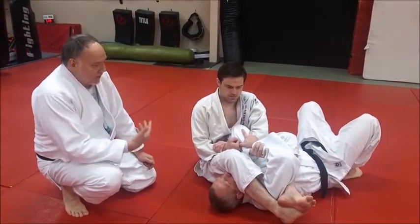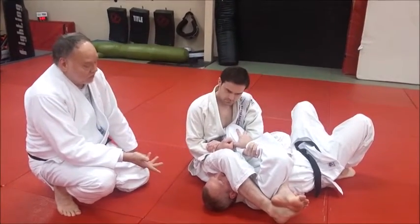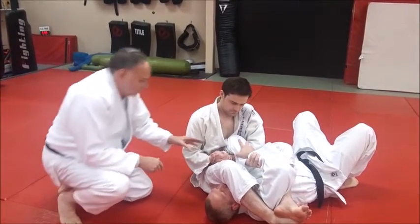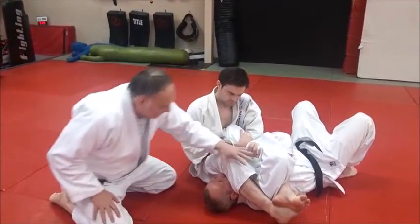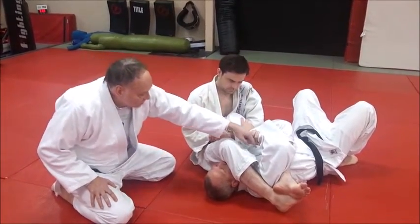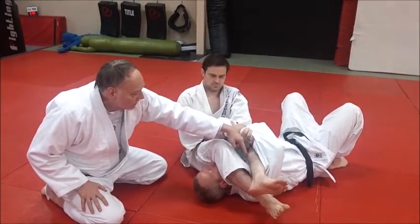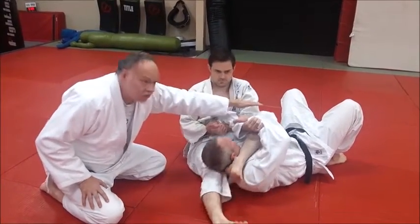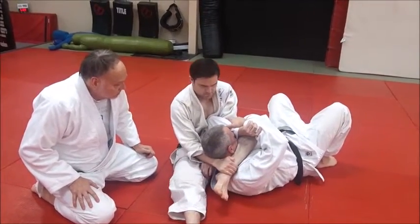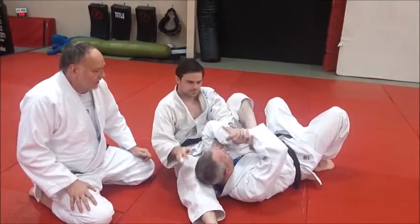So there are a lot of different ways to choke somebody with your legs from this position. Here is one of them. And this is a good one. It's rather simple and straightforward, okay? What he's going to do, Mike is going to defend here, okay? And he's going to filter this leg through here. He's going to pop it open just enough to filter it through, the leg closest to Mike's legs, and he slips it under, and he gets this nice, nasty leg choke, okay? All right, let's take a look at that.